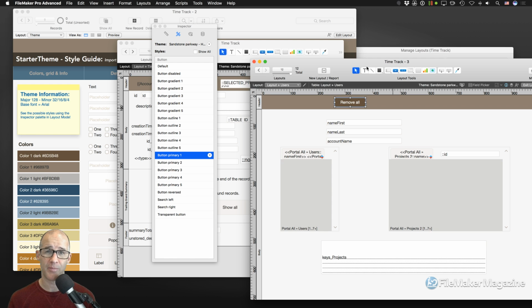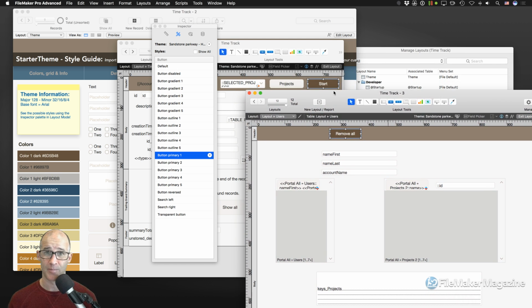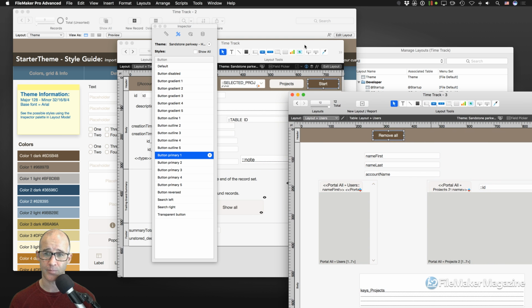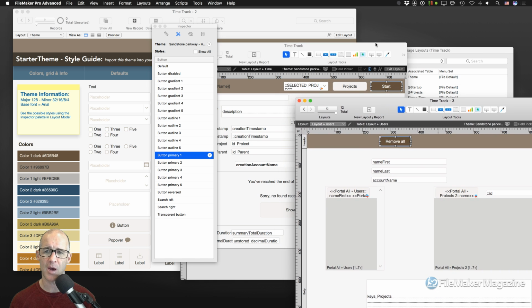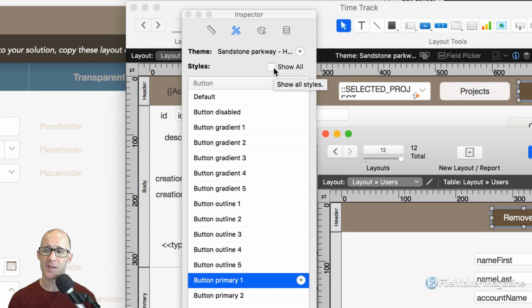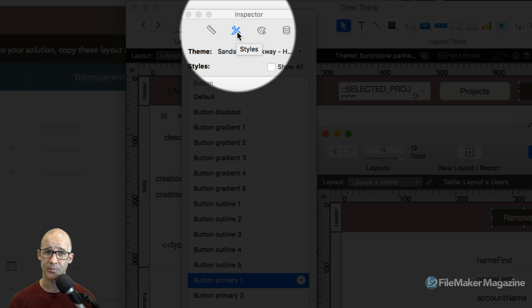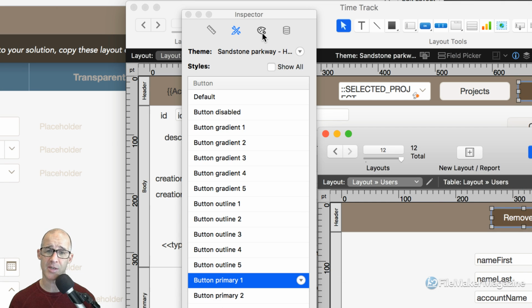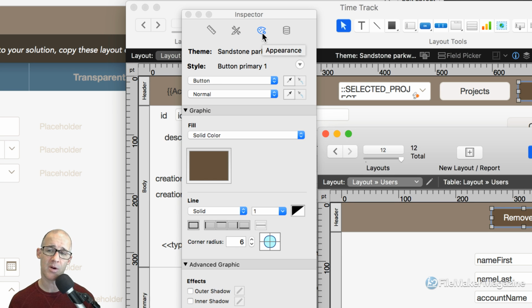So, fundamental. This is the number one lesson that we take away from this video. A style that has overrides does not get the benefit of being able to be applied to all layouts. So here's the trick. And it's sort of a confusing thing about FileMaker when we look at it this way. When we look at the way that styles and themes work, we can see them in 2 places. We can see them here in Styles, and we can also see them here in the Appearance tab. Most of the time we're working with the Appearance tab because we're changing and adjusting styles.